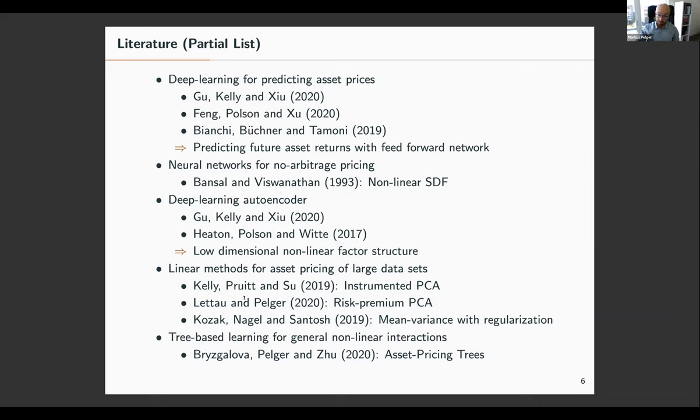There's another part of the literature, and this literature typically looks at more constrained functional forms, typically linear models, but uses a large number of linear factors, for example, and then uses economic structure to find an SDF. And this literature has shown that including this kind of economic structure will help to get better asset pricing models. Now, what I'm going to do today is combine the flexibility of machine learning with an economic structure. And I will show that this will bring us a lot of benefits in estimating an SDF model. And here I build on insights that Bryan has already shown in one of his papers, where he also combined machine learning models with some economic structure to get better factor models.